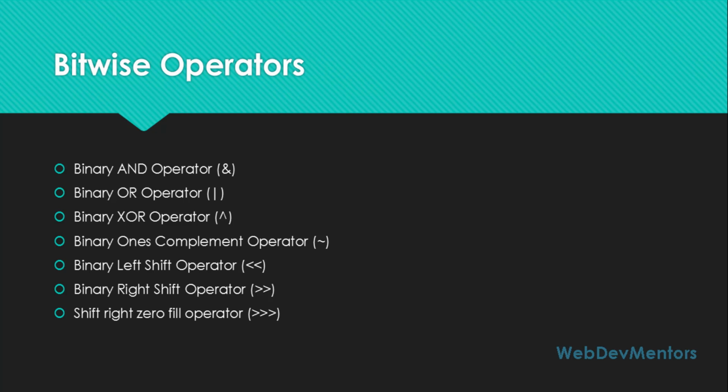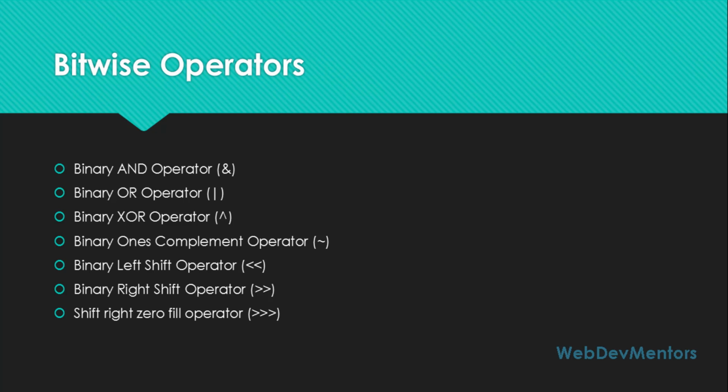So in binary one's complement, what it's going to do is flip the bits. What happens is that if there is a 0 in your bit, it's going to flip it to 1. And for 1, it's going to flip it to 0. It's going to reverse the value in the bits. And binary left shift operator is going to do some shifting operations that you can find in Java.